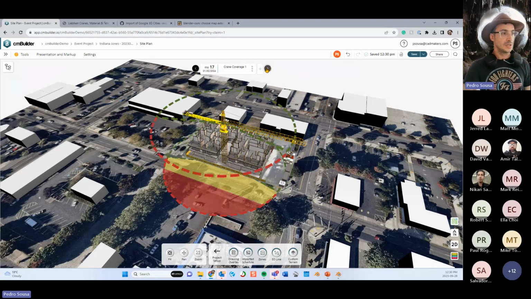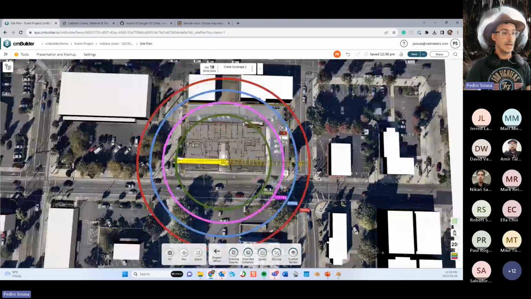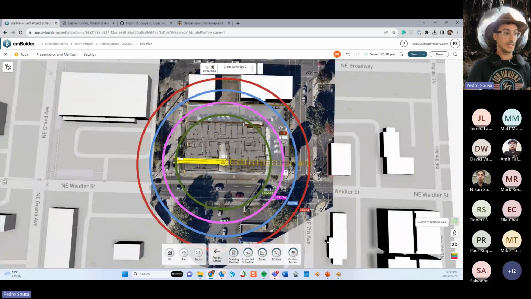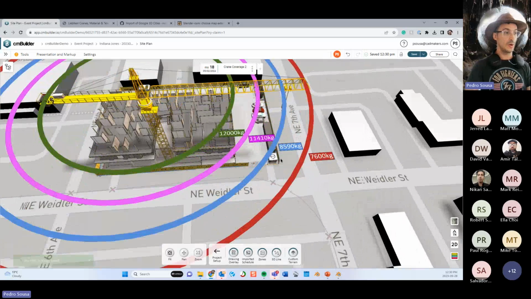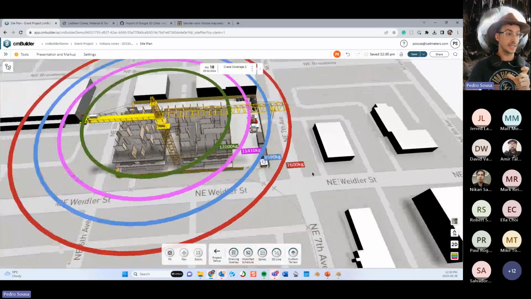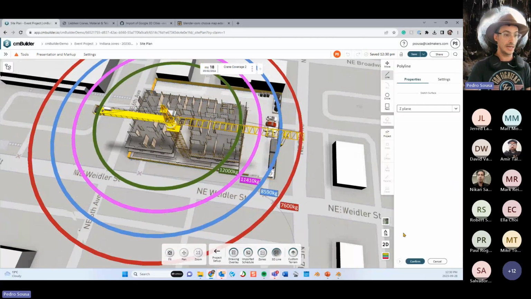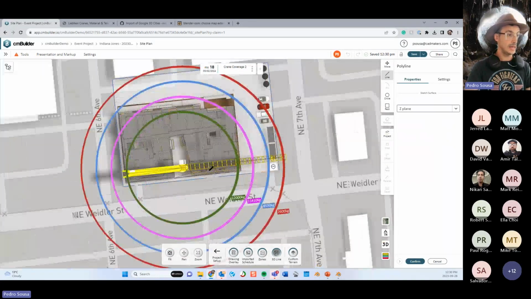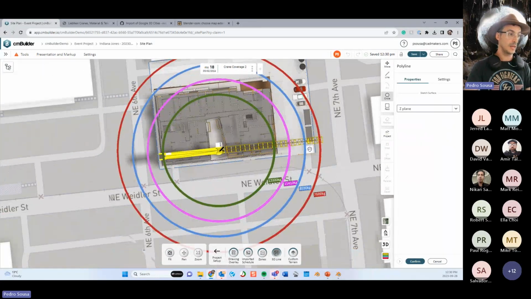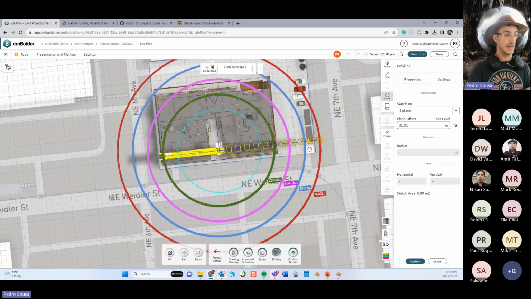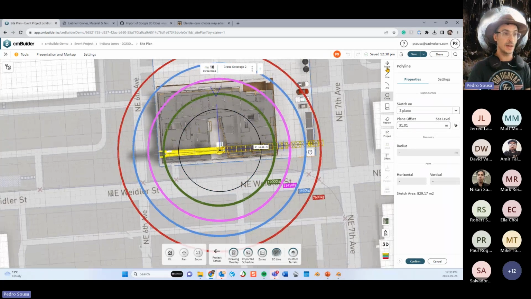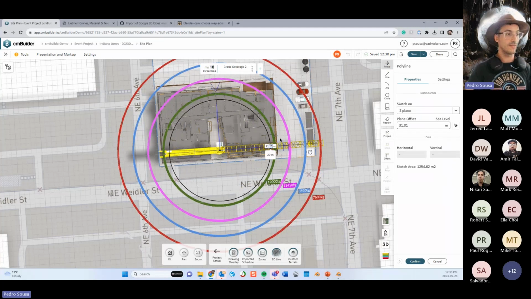Okay, so another way of visualizing crane envelopes is by also assigning the load capacity to it. So these are manual creations that I did over here. Basically, I did exactly the same thing, but using a 3D line. You go into 2D and you start with a circle, and then you create a circle just to define the radius, and then you click on move over here, click on the radius, and then put in the radius that you're going to find on your spec sheet, right?